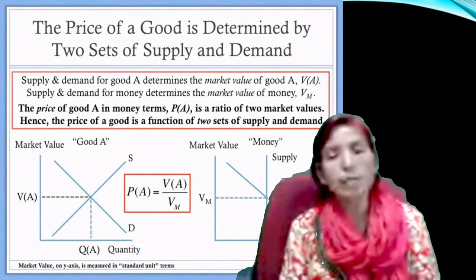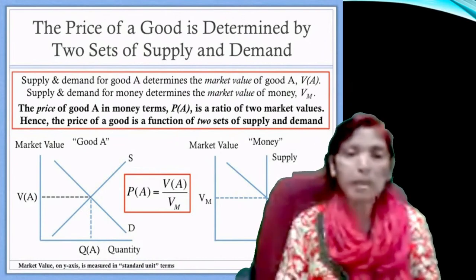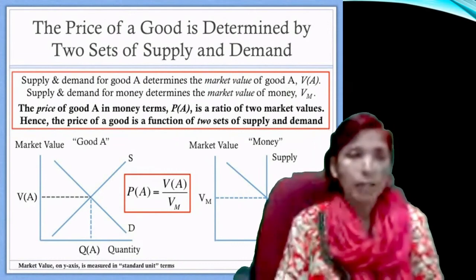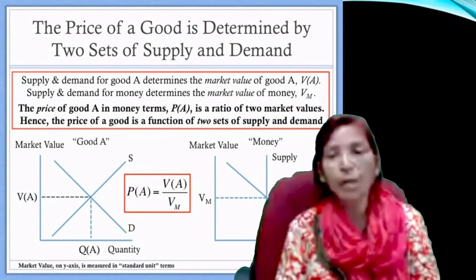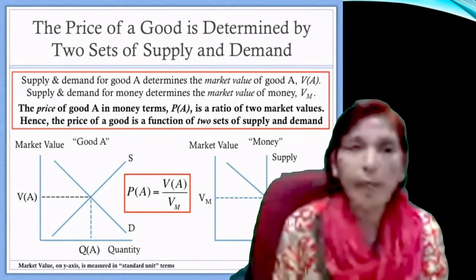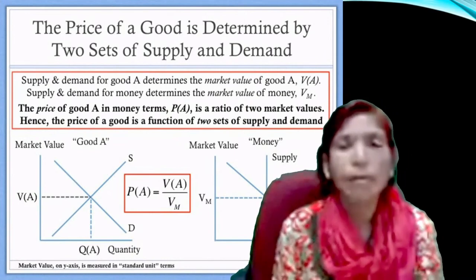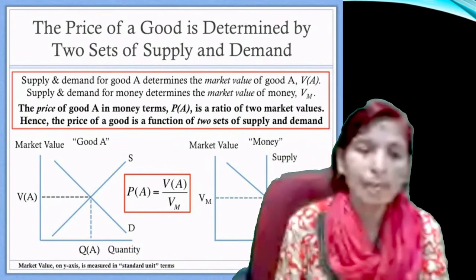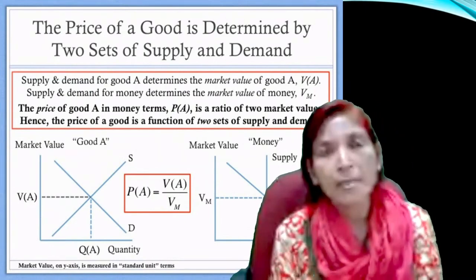So here there are two sets of supply and demand. Someone said that demand and supply are very important concepts to understand, and by understanding these concepts you can become an economist. If you want to become an economist, then you must know the concepts of demand and supply. So in today's session, we have discussed the theory of demand, its determinants, the law of demand, market and individual demand, and why we study demand analysis and why it is helpful in managerial economics. The remaining topics of this unit we will discuss in the next session. Thank you.